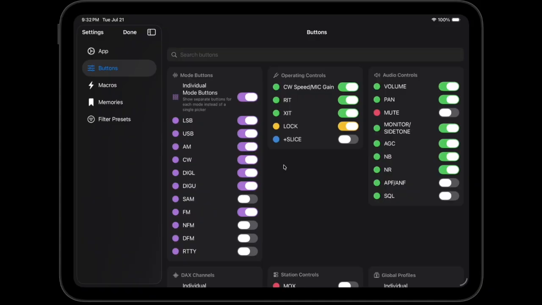Another way to maximize space is to collapse button groups into their own group or expand them into their individual buttons. So for instance, on the mode button group, I have individual mode buttons enabled by default on tablets, but it's disabled by default on phones. And you'll see why here in a minute.